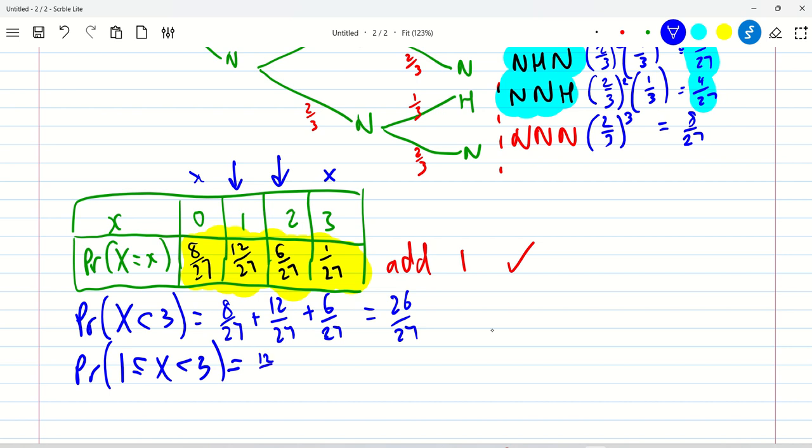So it's just simply 12 27ths plus 6 27ths. So that's 18 on 27, and I see a common factor of 9. So divide by 9, and I'll get 2/3. So the probability that the number of days that this student does homework, including 1 and less than 3, is 2/3. Hope that all makes sense. That's a bit about discrete random variables and how to set up a probability distribution table. See you in the next video.